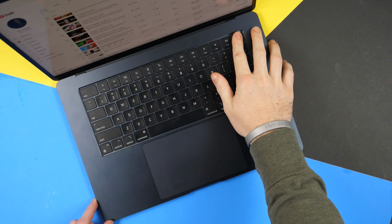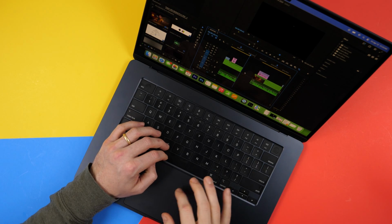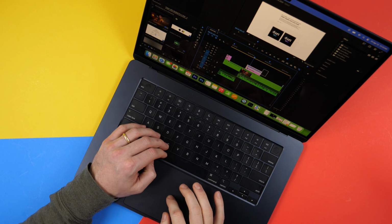And while there are many among you that will hand wave away this laptop because it's pathetic to have a laptop in 2024 with only 8 gigabytes of RAM, and I'm kind of one of them, most people buying this laptop just do not need more than 8 gigabytes of RAM. While the day-to-day performance will probably not suffer, in 4 to 5 years, it potentially might.